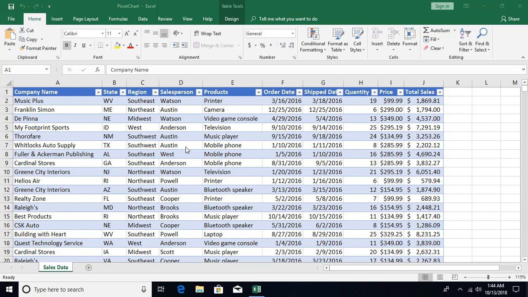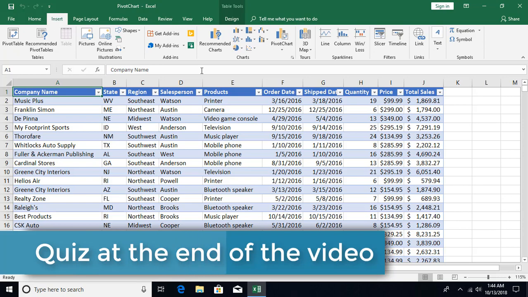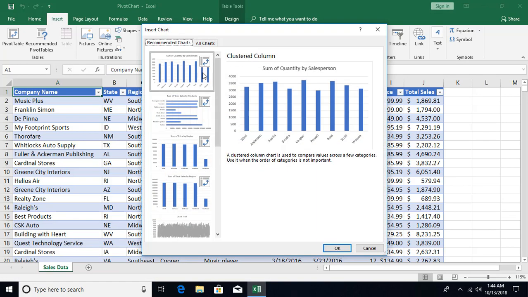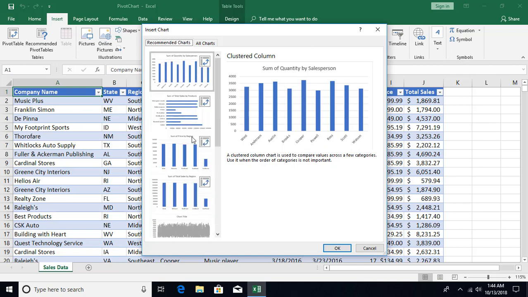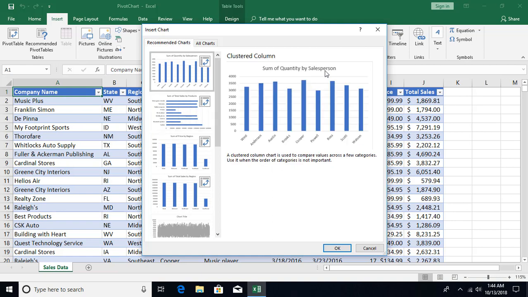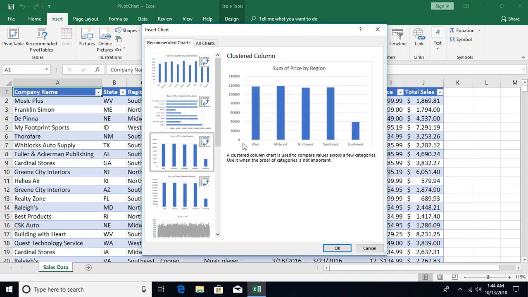The very first option is you go to Insert, and then you can click on Recommended Charts. It's going to give you recommendations, and whatever charts have this icon at the top right corner are the pivot charts. If you scroll further, these are the normal charts, and they look like a mess. So you can select any one of them, showing you the data based on different salespersons, or different products, or different regions. You can select from them.